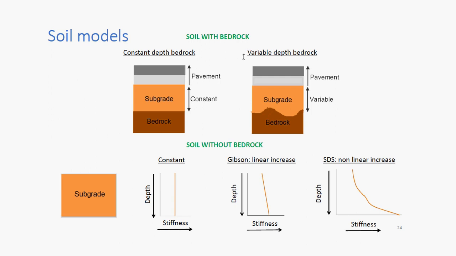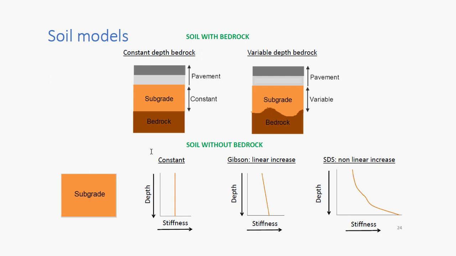Then we have its opposite, which is the variable depth to bedrock model, which also assumes the stiff bedrock layer at a certain depth. However, this depth is variable and calculated by DAPS itself, while for the constant depth to bedrock, we can define or impose a certain value for the depth at which the bedrock is found, just as well as the stiffness of the bedrock layer. So we can assume it to be 5,000 megapascal, 10,000 megapascal, the number that we see fit, and the number that proves to be best.